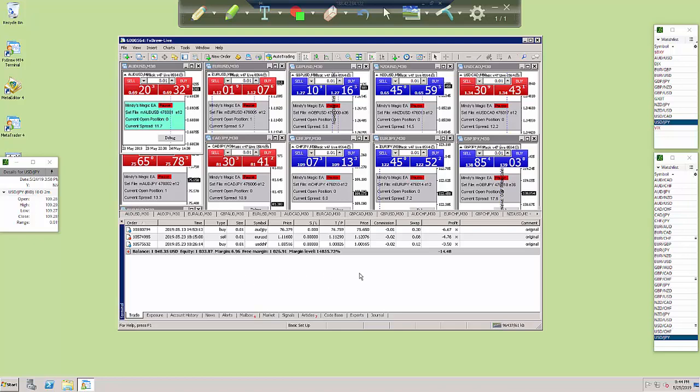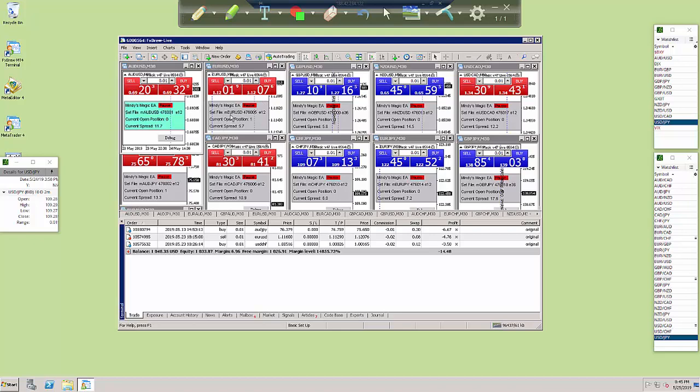So the EA allows more trades on $10,000 than what you would do manually. Okay? And so here's how the EA works. When you install the EA, you will see that each chart, the EA has to be installed on each chart that you want to use it on. And they have these little dashboard boxes, that's what I call them. When the EA is on the chart, you have this dashboard box.